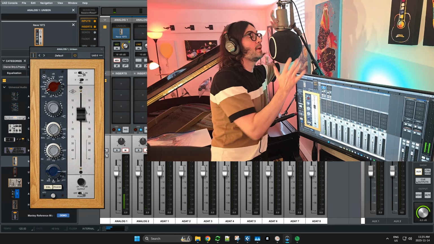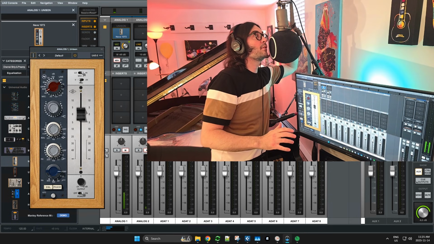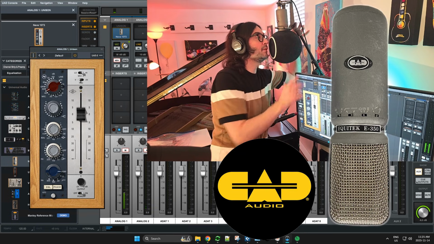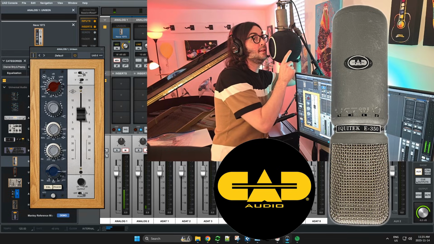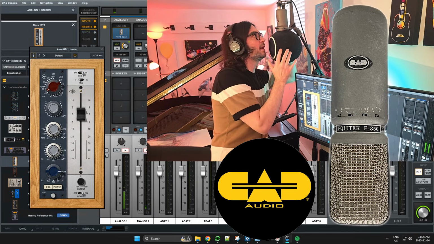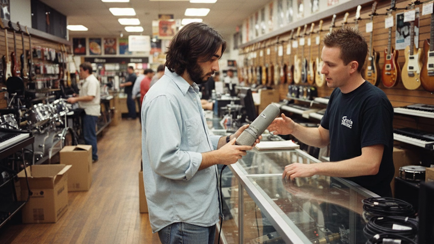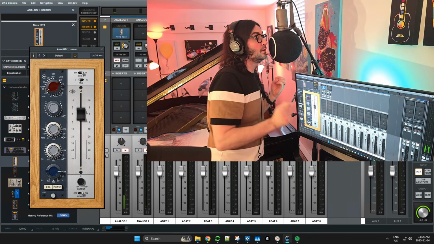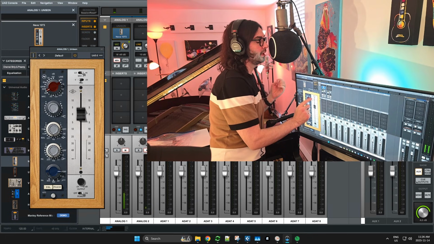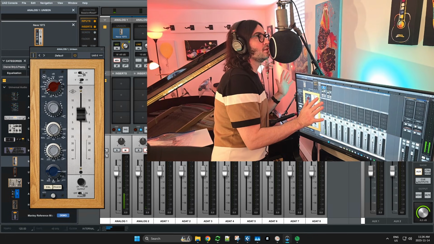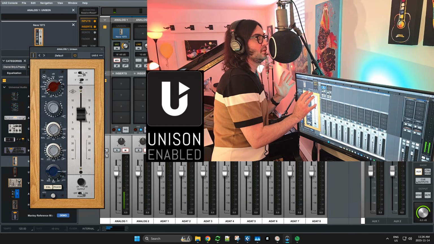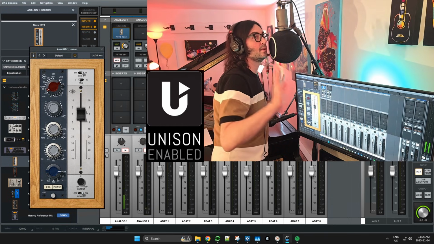Now I'm going to be using my large diaphragm condenser. It's a CAD Equitek E350. It's a vintage mic at this point. It's from the year 2000 when CAD was made in the US, and it sounds really good. And I'm just going to be using a plain Neve 1073 Unison plugin. I'm not touching the EQ. I'm just going through it.